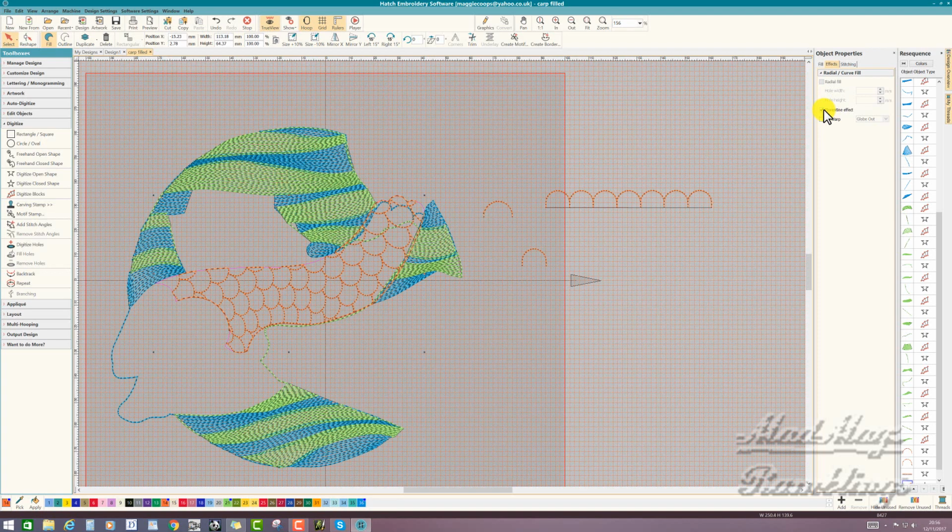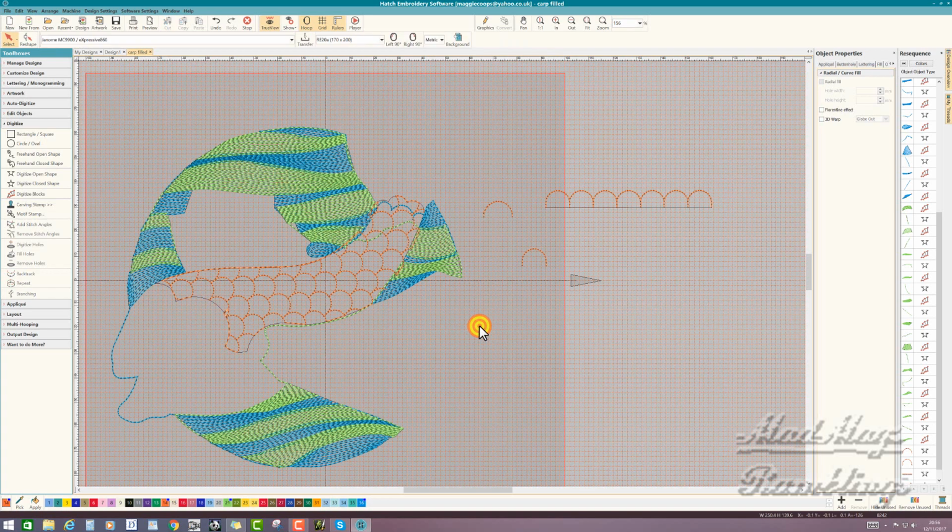No, I don't like that. Okay, so that's our motif ready for us for when we get to the body. So I'm going to get rid of these. Tell those delete.